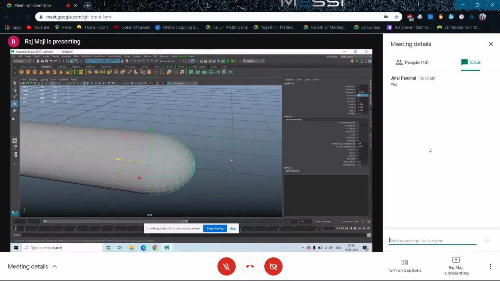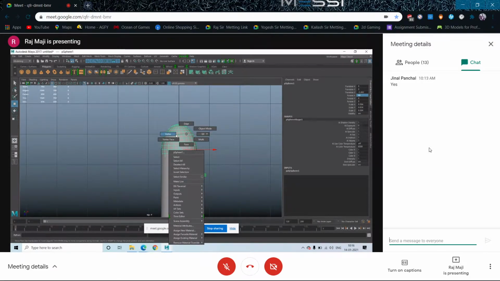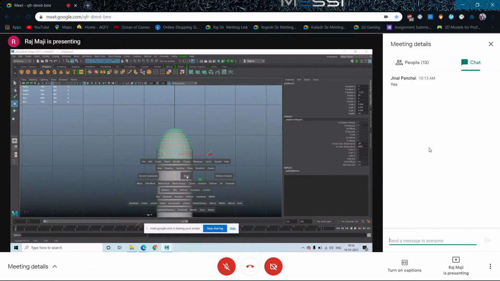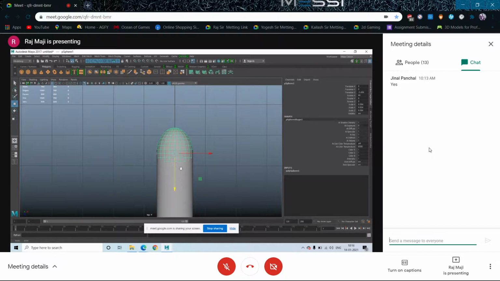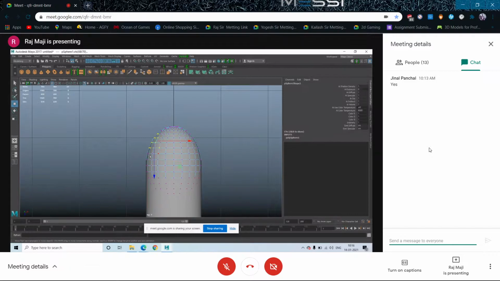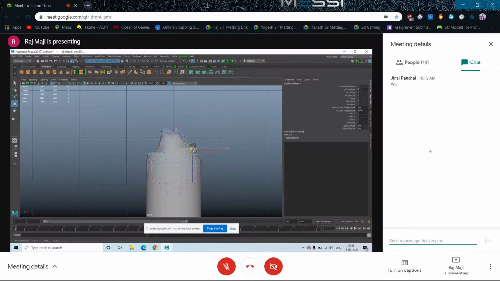Okay, now what can be done? I'm going to the top view. So this will be the fire part. But I am still thinking it can go a little bit more. So what I'm going to do is distort it. Don't select this area. Let's distort it like this.